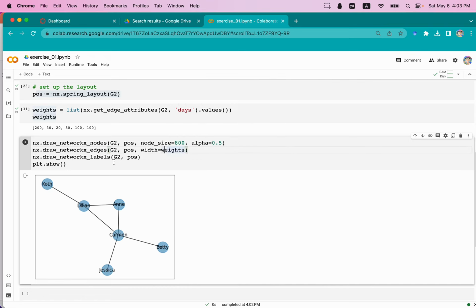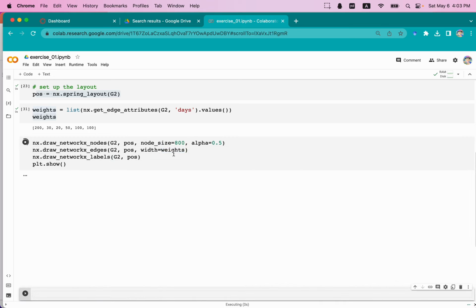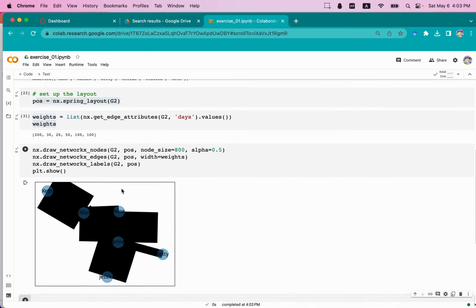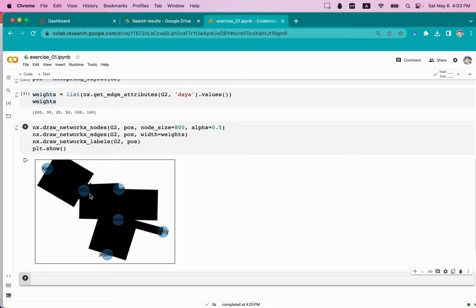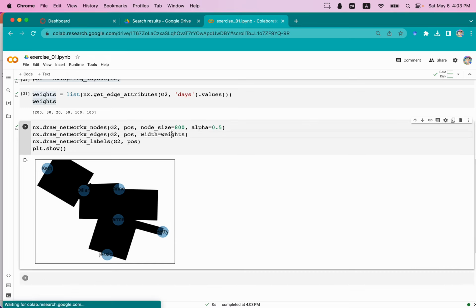Okay, so that being said, the edge width will be the weights information. Okay, so let's run the code. Okay, so this looks awful, but we can adjust that. So basically, you pass the weights into the width so that Python already responds to the right answer.